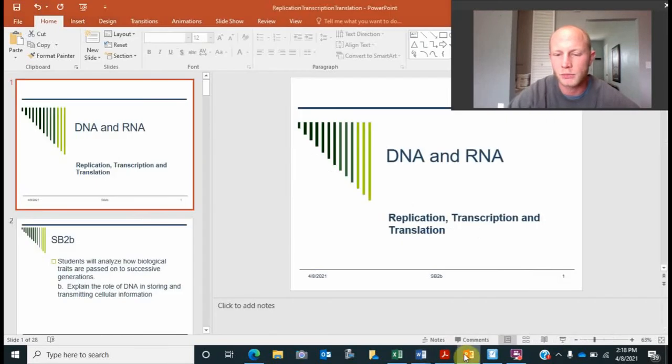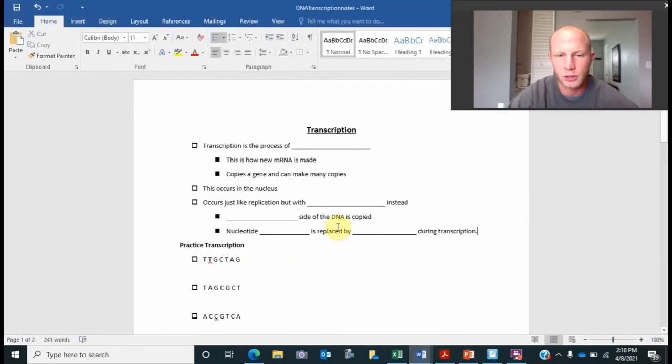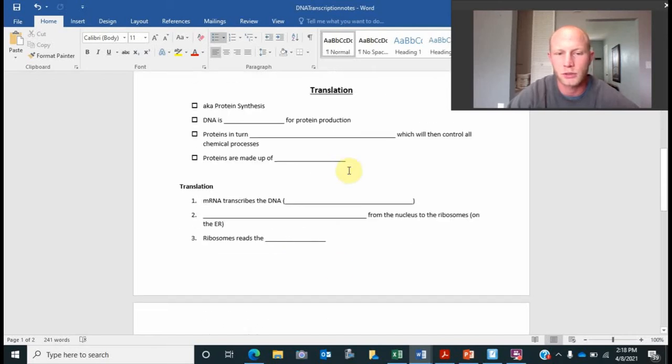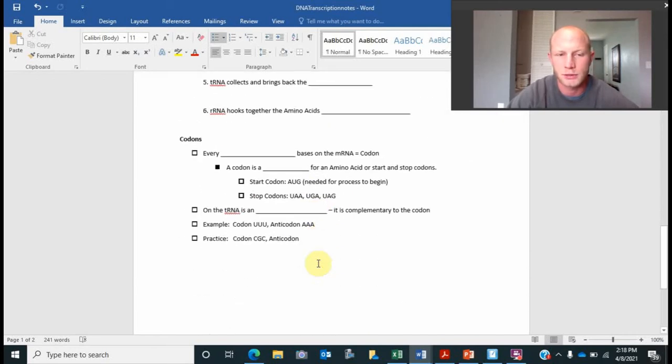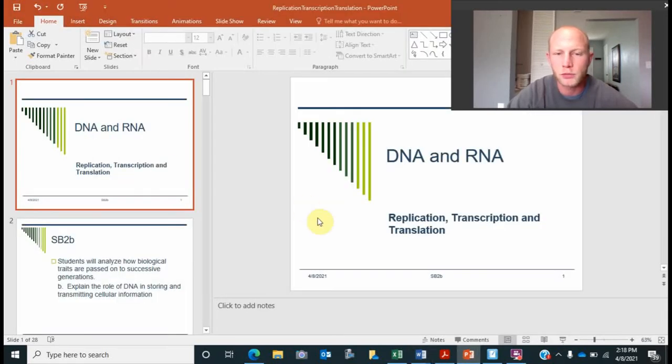Right now, if you guys want to go ahead and pause this, we're going to go ahead and go through this DNA and RNA transcription translation notes. And so your notes packet should look like, or packet, it's front and back, right? So it starts with transcription here. It's filling the notes, looks like this, goes into translation, and then here's the last page. It ends with codons. So this is what you should be filling out with this PowerPoint.